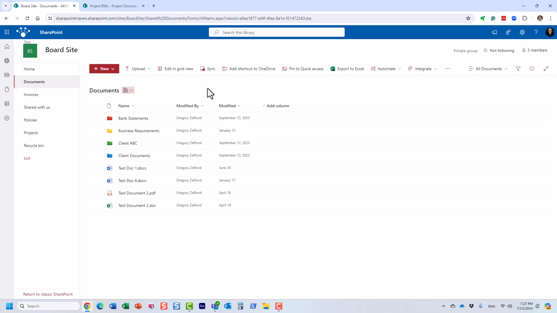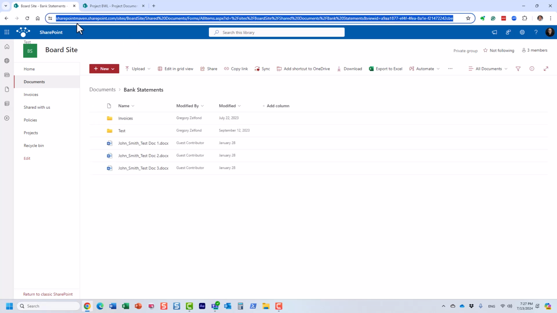Now, the limit in SharePoint is 400 characters. So essentially, if the whole URL, including the site address, the library name, and encoded folders and subfolders, exceeds 400 characters, you will essentially get an error message. So this is usually the number one issue that happens, especially when companies migrate from file shares to SharePoint. You really have to shorten the folder names and make them a little bit smaller so the total URL length does not exceed 400 characters.